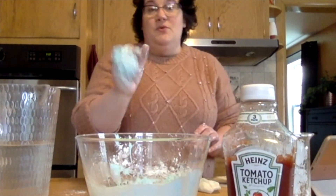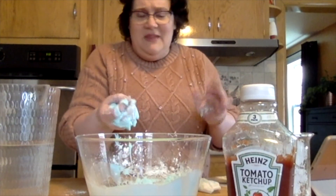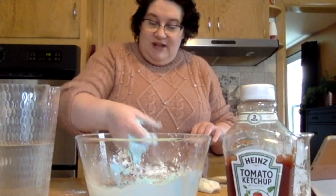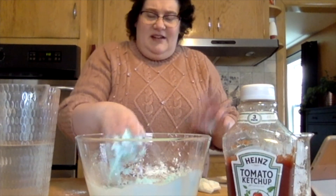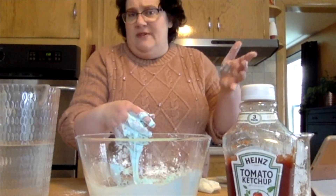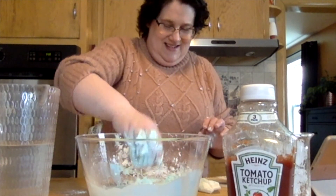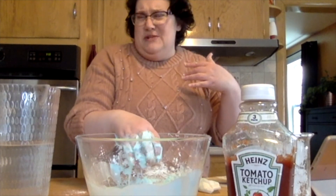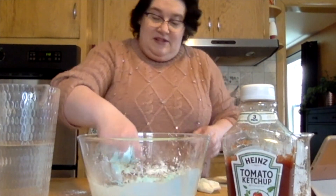So when you're done playing with your oobleck, you might think you can just throw this down the sink because it's liquid, right? You don't want to do that because it might clog up your sink. When you're done and you've had fun and cleaned up, take your oobleck and put it in a bag or just throw it right into the trash — it'll be fine. No worries, but don't put it down your sink. And you probably don't want to eat it either — it doesn't taste very good. The little mess you make can be cleaned up easily with a little bit of soap and water.